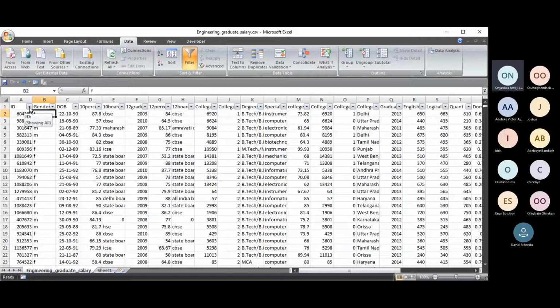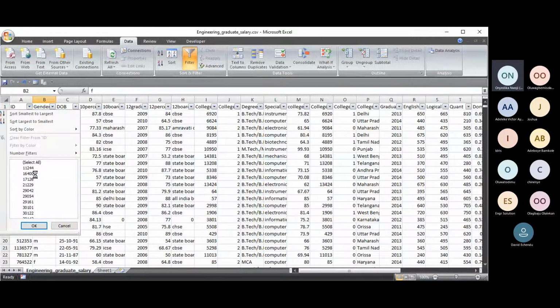We have some numbers here, and it arranges them in ascending order. For example, this is 11244. This is the list number here, and if you scroll down, the highest number is 1297877. If you are using Excel 2016 or thereabouts, you'll see a space in this filter.